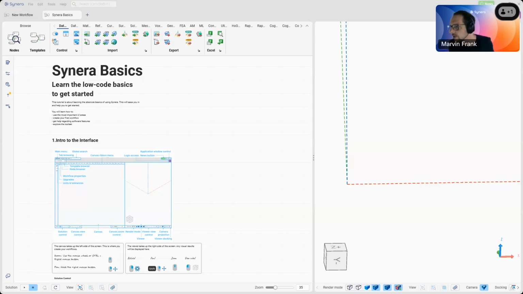There was one from John. How are the boundary conditions applied to two different parts with the same workflow process? How is it identified? John, we'll unmute you, but is the question already answered with a quick demo? John, do you hear us?